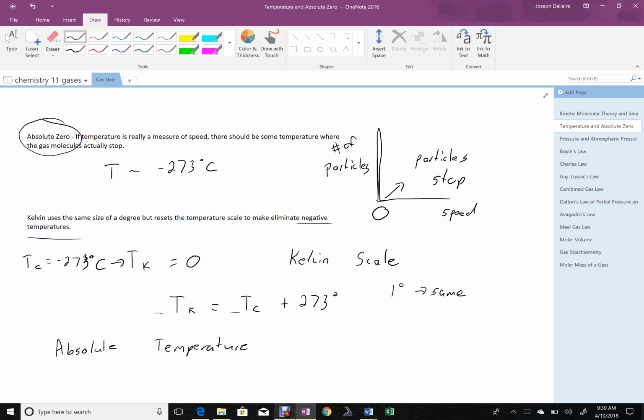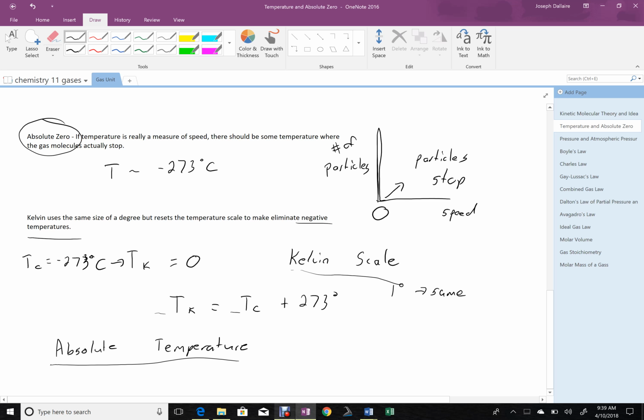In subsequent videos, we're going to be doing some gas law calculations that deal with ratios. And when dealing with ratios, we always have to use absolute temperature. So it's important that we convert all of our temperatures to Kelvin if we're doing any sort of ratios with temperature. And that way we don't have to deal with any negative numbers. We get 0 really to be the absolute 0, the point where the particles stop. Again, this is called the Kelvin scale of temperature.